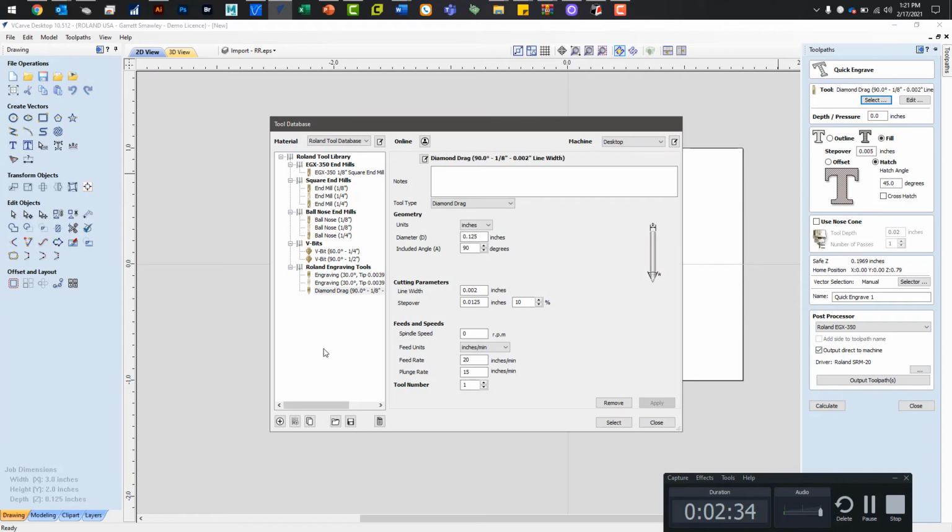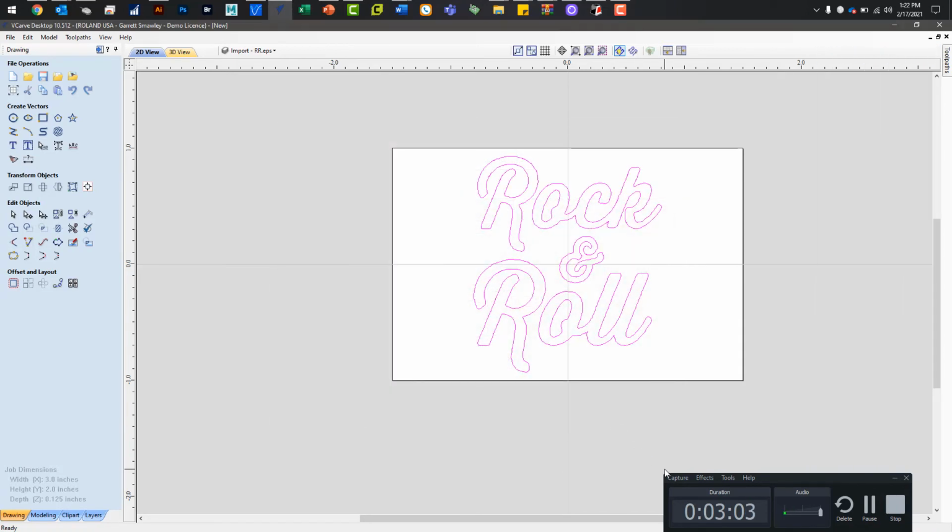Note that if you'd like to follow along with the tools used, you can download the Roland tool database, which you can then import right here. Alternatively, you can create your own diamond drag tools based on your specs and load them in. This will also be linked below in the description if you need this tool database for your mill. In any event, everything is all preset, so we just want to select our tool here and we can proceed.